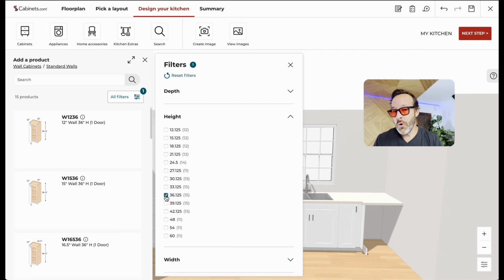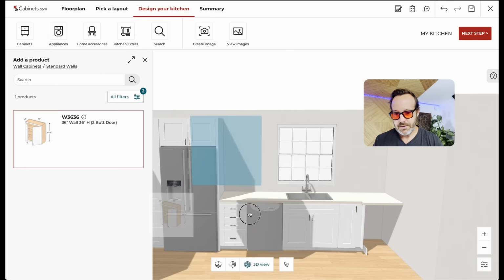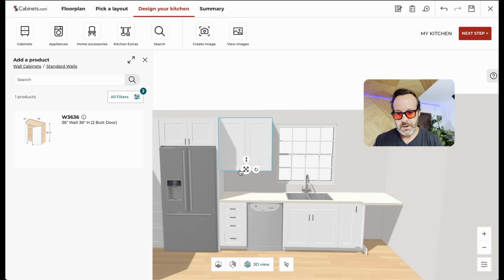If you had 84-inch tall cabinets, then a 30-inch cabinet is going to line it up on the top. And if you had a 94-inch cabinet, then a 40-inch cabinet is going to line it up on the top. You can play around with this, but you get the gist of it. And you can go to width, and I'm going to go with a 36 and slide that right into place. Already snaps it to the right height. It's right where I want it to be.